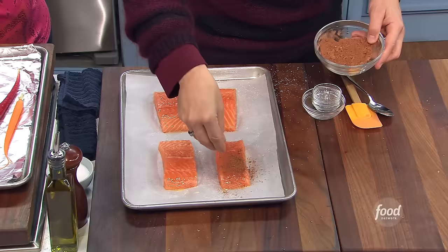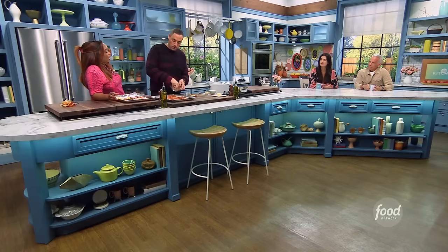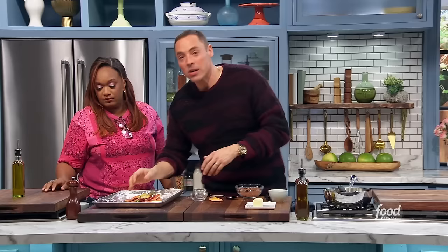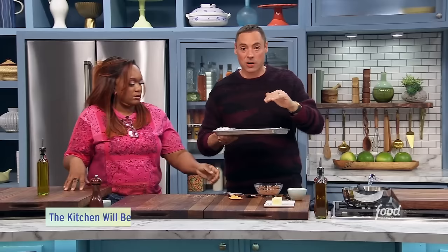Now we're going to give it a nice coating — look at that. We're baking it at 400 degrees. The thing about salmon is it's great savory, but every once in a while I'll do a barbecue rub that has sugar in it, or a honey glaze with everything bagel seasoning. This is going in the oven, top rack for about 20 minutes. Hit the carrots with a little olive oil, salt, and pepper — they go in the same oven. I like my salmon medium well — you can actually temp your salmon with an instant-read thermometer at about 130 to 135 degrees. Don't overcook it. If the top isn't caramelized, just throw it under the broiler for a minute or two.